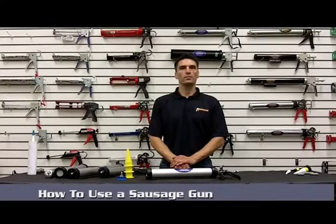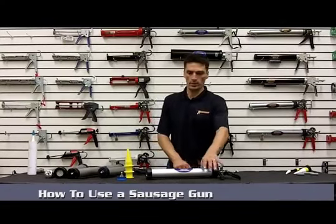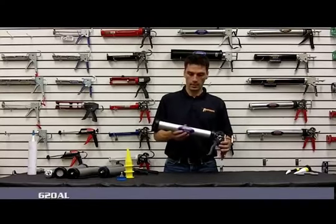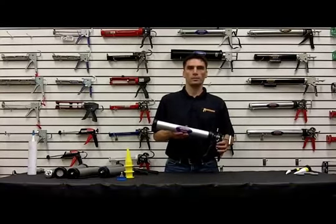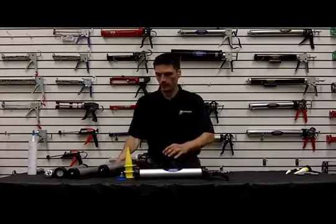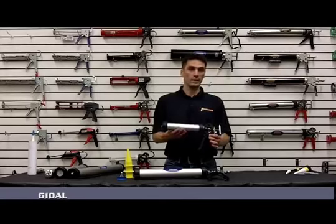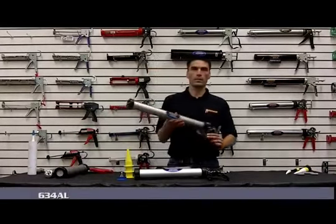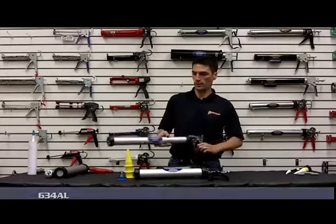I'm going to go through how to use your sausage gun, and I'll be demonstrating that with our most popular model, our 620AL. That's a 20-ounce sausage gun. In the 600 series, we also have the 610AL, which is a 10-ounce, and that's what the last two digits stand for, the volume. 634AL, which is a 34-ounce.